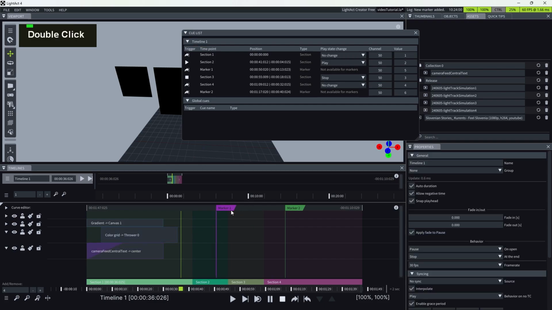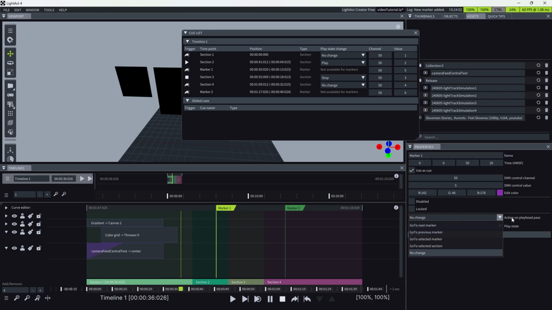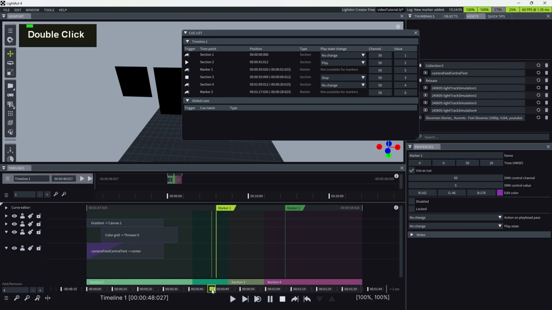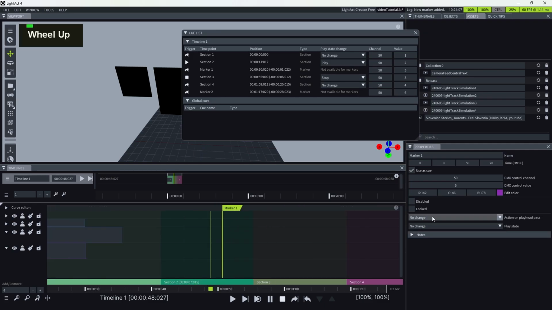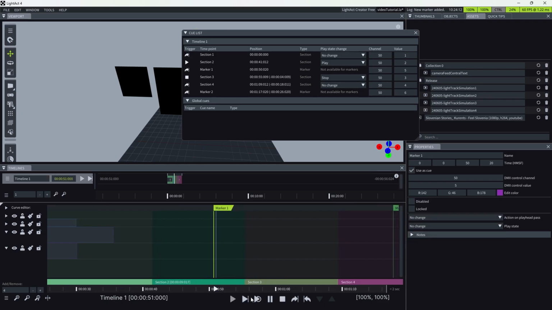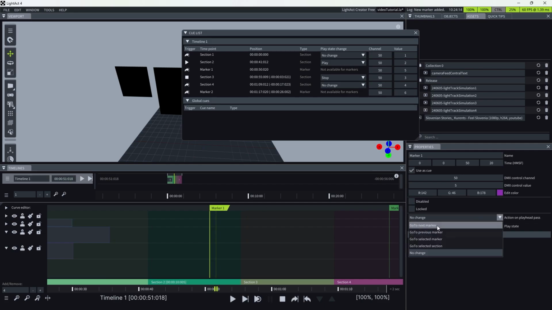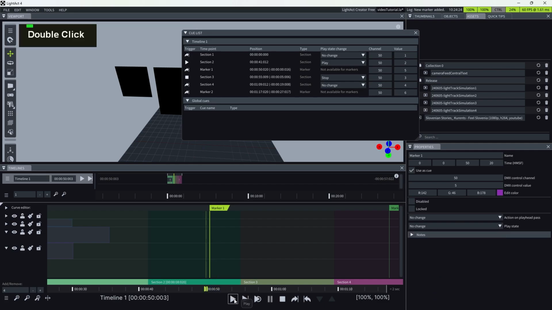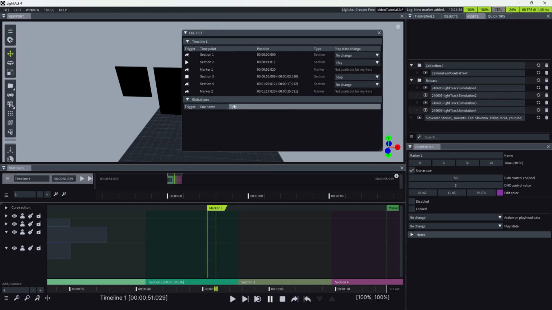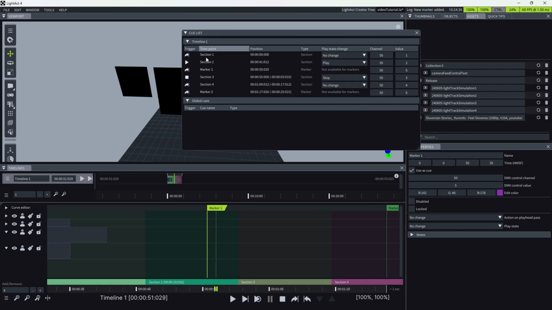But markers have additional properties called action on playhead pass, which basically means that you can set that whenever the playhead hits this particular marker, something is going to happen, either a jump to the next marker or actually change the play state of this timeline.